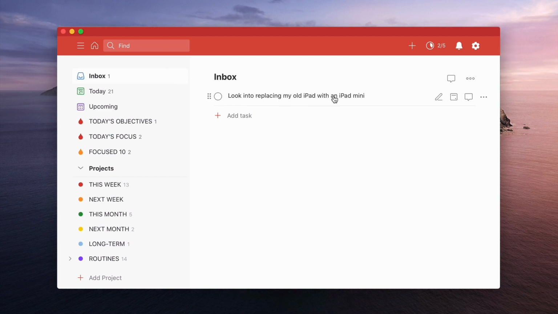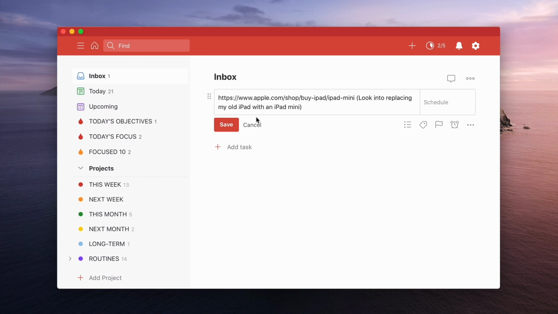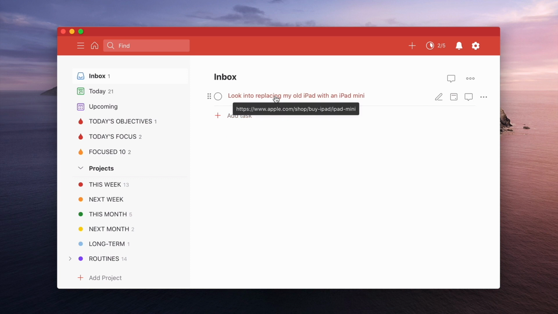Now what I'm going to do is I'm going to open this up. I'm going to edit it from here. Now, there's a few ways of doing it. My preferred way for this is just put the actual text in brackets. Sorry, close the bracket. And you paste the actual link at the front. Now you have to put a space in between. So I just like to do that first and then hit that. And when I click save, this is now a clickable link and it will take me directly to the website.